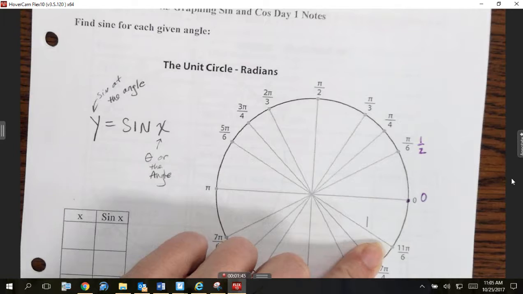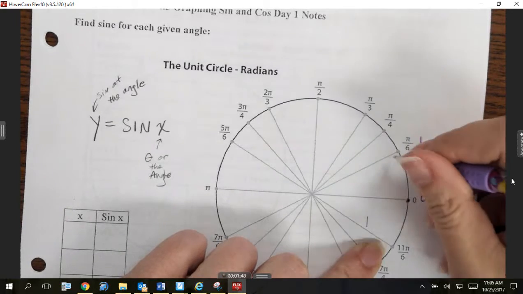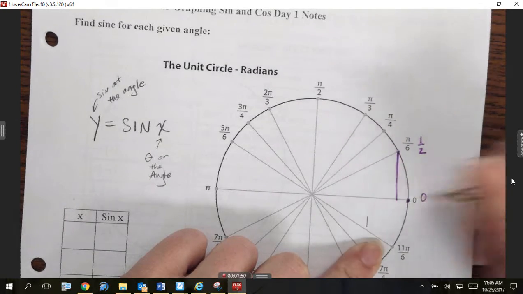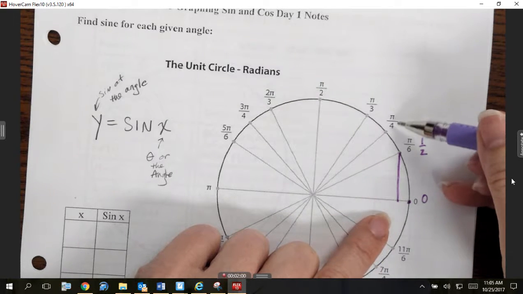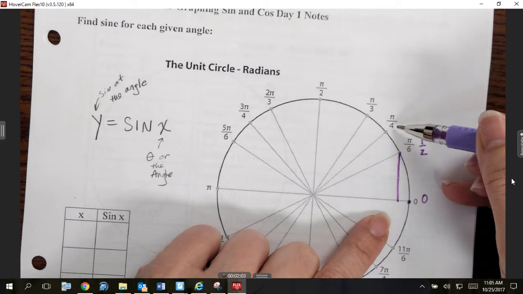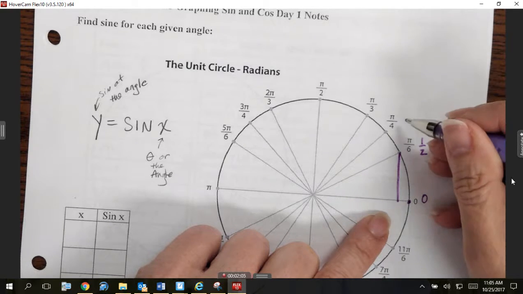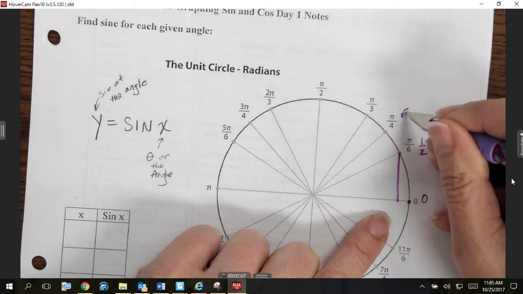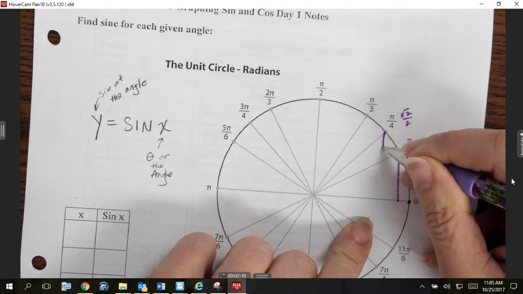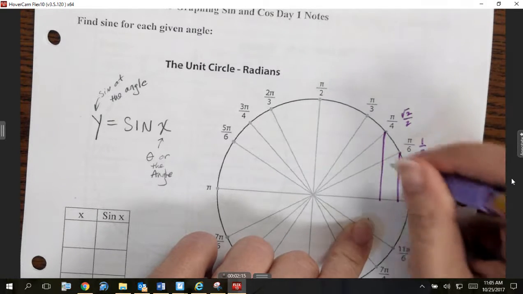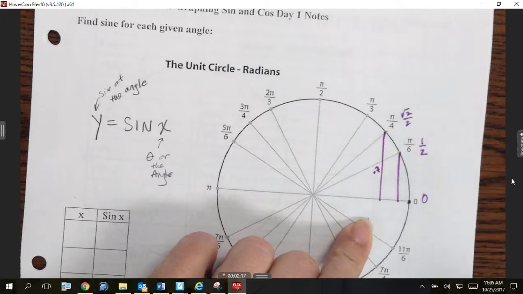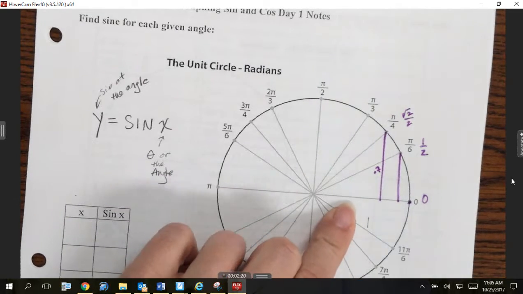So what I'm going to do now is I'm going to show you the y value. This is where I'm using my color. There's my y value. There's that half. So I go like, yeah, mine bleeds through too. And then pi over 4 is the theta, that's the angle, and at pi over 4, our sine is radical 2 over 2. And did anybody find that as a decimal? Approximately 0.7. Yeah, we'll just go with 0.7 because how accurately can we graph?